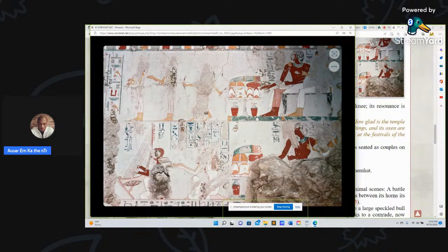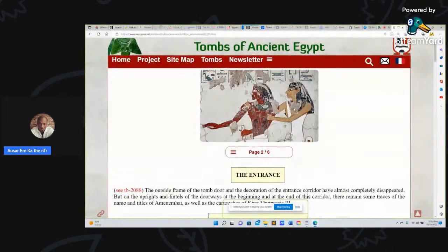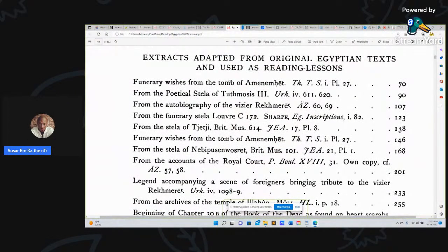And you can see the stuff right here. See everything going on. Hetep ek and Hetep ka ek, all that stuff, man. Emmy, all that stuff. So that's some of the fun we'll be able to have with that. And we pulled him up. Why did we pull this brother up? Because they're talking about the tomb of Amenemhat right here, and we're going directly to it. So you don't have to guess. You don't have to make a reach.